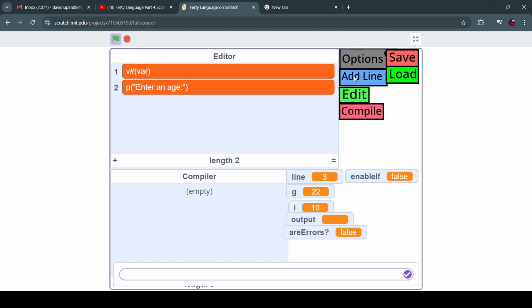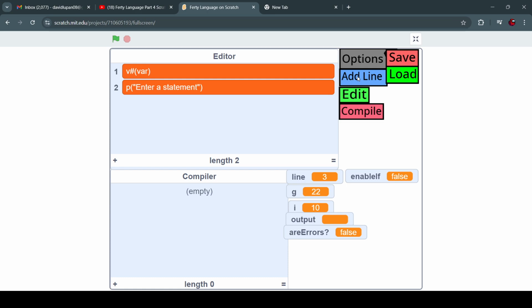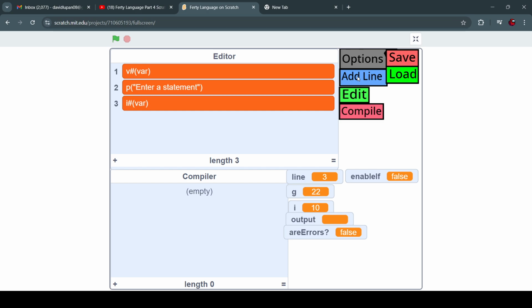After that we are gonna create a variable, enter a statement, then input this variable. It will be only true or false.